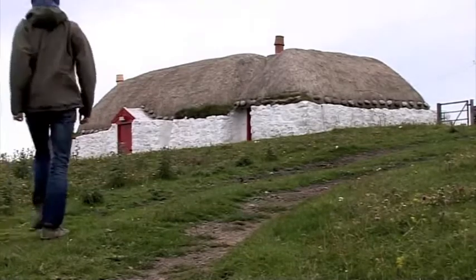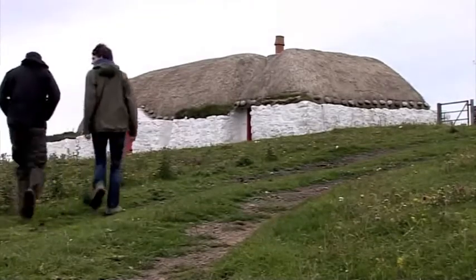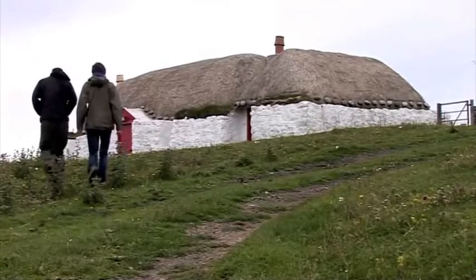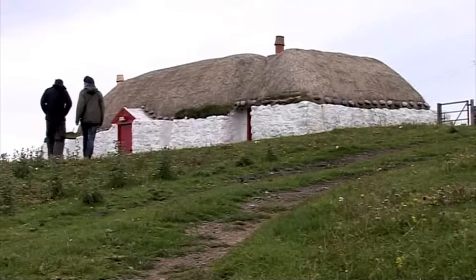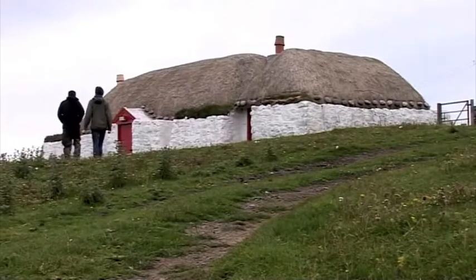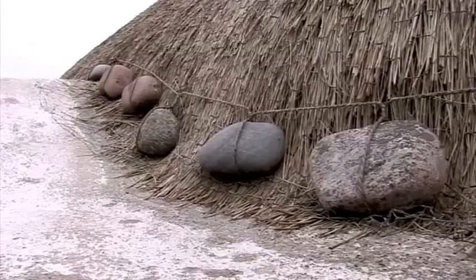This is Chris's first visit to the island, and he wanted to take a closer look at a traditional Tiree home. Everything about this house is just about the few materials that are available on the island and how you keep the weather out. The thatched roof, the nets that hold it down, this is just what they had to hand. The typology has been developed over long enough to get something that keeps these strong winds out.